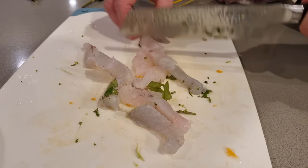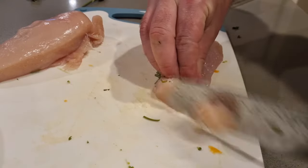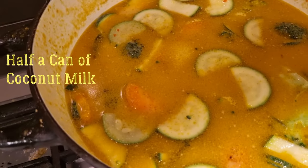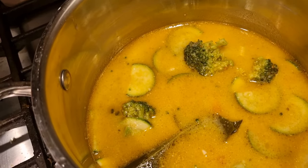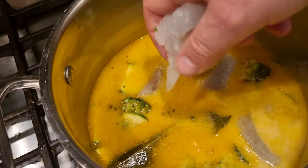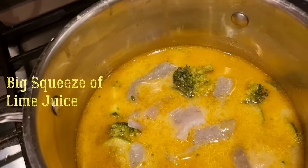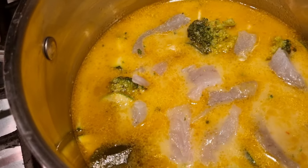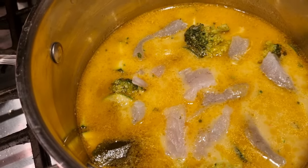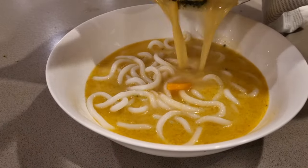Chop up the flathead into little bite-sized pieces. For the rest of the family I'm using some chicken breast, particularly because my wife doesn't eat any fish from the river. Into the soup mix I'll put in half a can of coconut milk. I'll put my little section into another pot and poach the flathead in there in these little bite-sized pieces. I'll put it in right at the end so it doesn't break up everywhere — it really only needs about two to three minutes for the flathead to poach. I'll then give a big squeeze of lime juice, and add more fish sauce, sugar, or a bit more lime just to get the taste right.